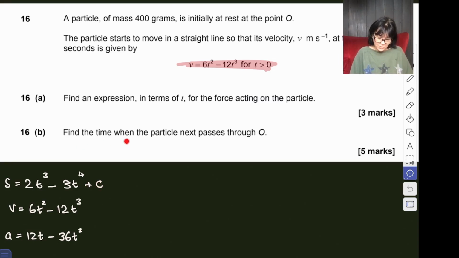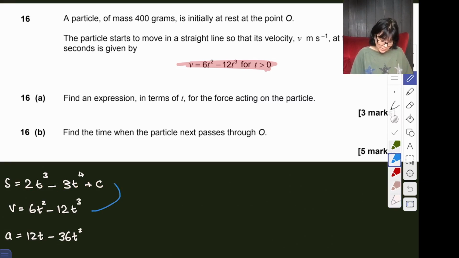They say find the time when the particle passes through the origin, so we do need to integrate. So we are going to introduce, as we do this, an unknown. So then where is the piece of information that tells us the unknown?